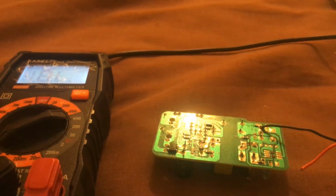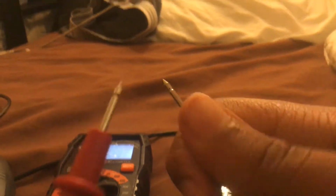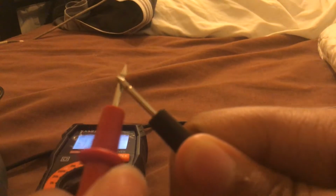And the next thing you do is grab the two probes. Before you test it on something, before you use continuity test, touch the probes together. And then you put it on. Try this one. It's good.